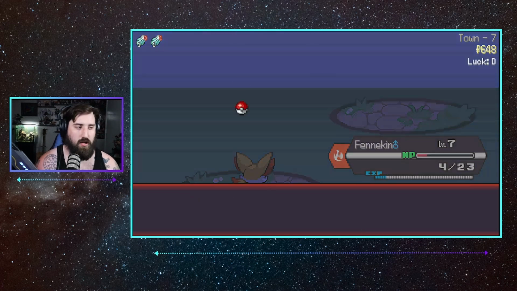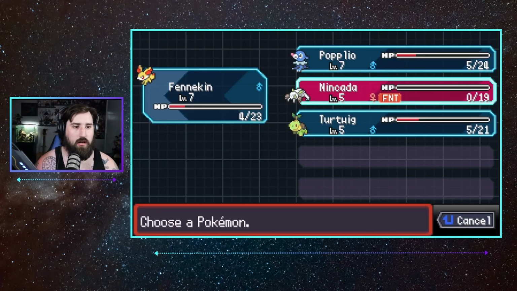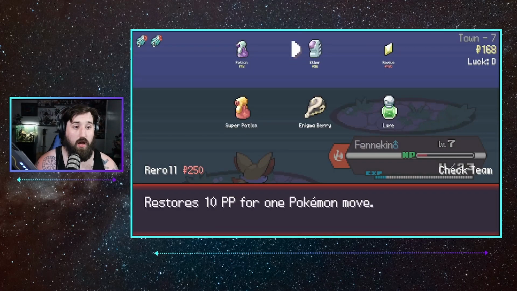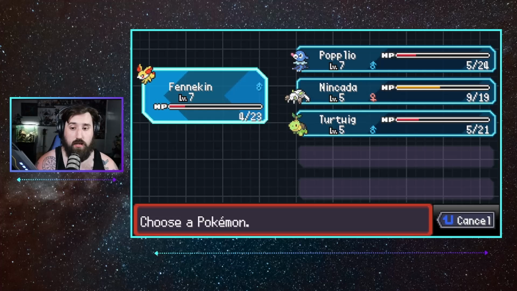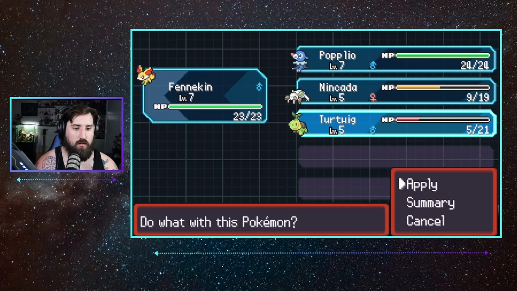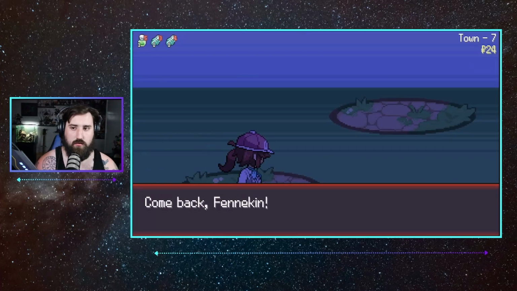I almost lost on floor 7. That would not have been good. Let's buy some revives. Apply the Nikita. I have no money. Okay, there we go. I have no money. So let's do this.